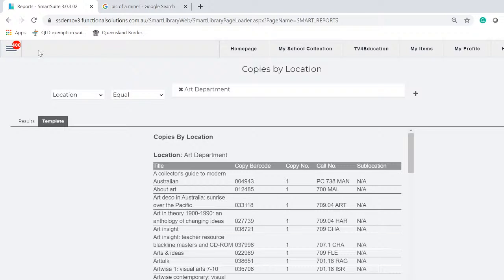So now that I've got that, and there's my result, I can say I would like to email that. I don't want to print it and then put it in their pigeonhole. That is old. Now, I showed you how to do a selection criteria, and now I'm showing you how to do a delivery criteria. Any report you run, how do you deliver it? So printing is old. You can also export it as a PDF. It's old. How about we just give it to them as an email?